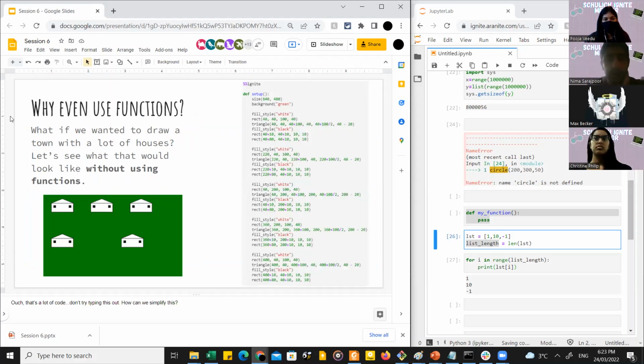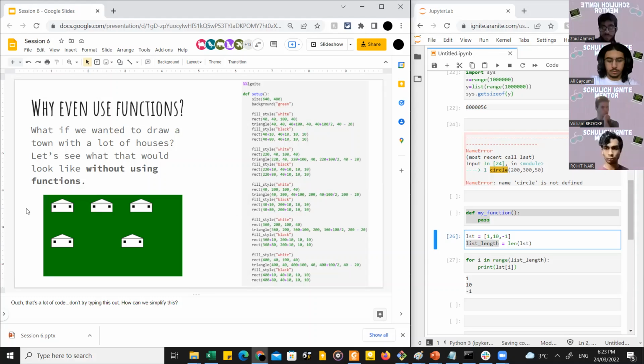So now, for example, let's say you want to create this picture, right? So there is this window, you have 5 houses here, right? Or maybe 6 or whatever. And then if you take a look at the right, you can see that this is a really huge code, right? It's not clear. If you look at this, there are a lot of numbers. It's really disgusting, right? It's not easy to read. If you want to read it later, you may get a headache, right?